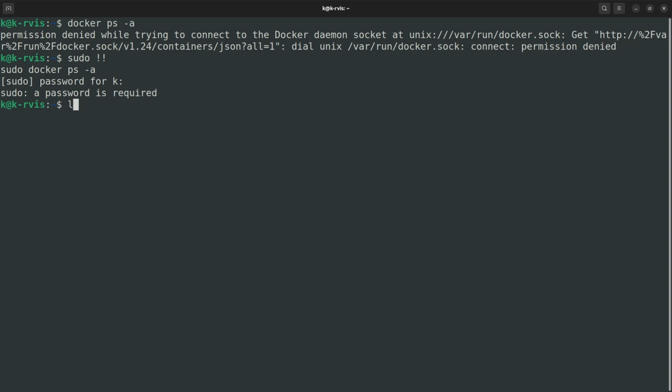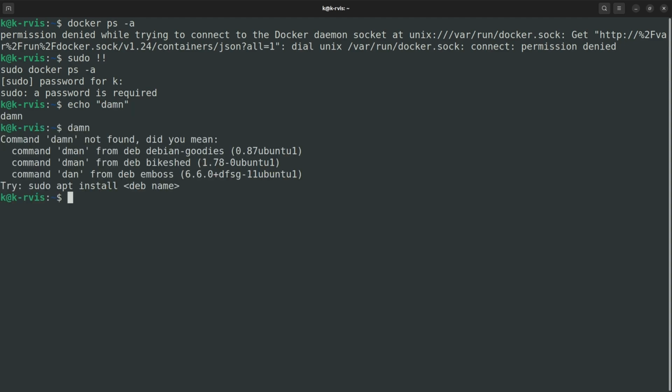For example, if I just write damn, this is not a command, but if I now write echo double exclamation marks, it will actually run the previous command, which would be damn. So see, that worked. It ran echo damn and gave out the output damn. So just a quick little trick that you can use if you mistype something.